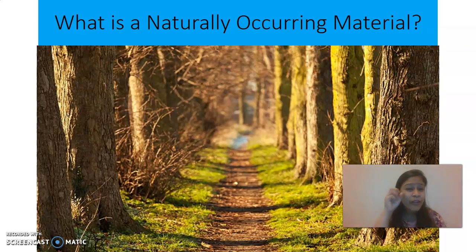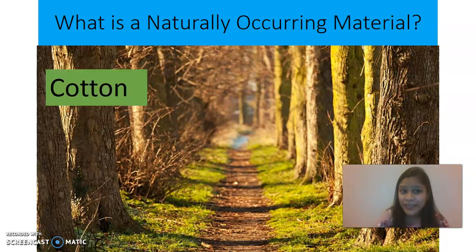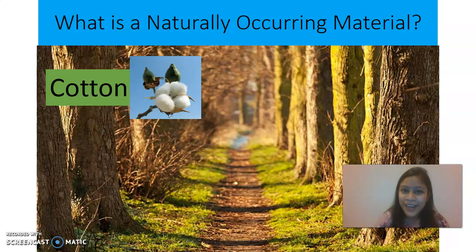Now try to guess this material. It is soft and fluffy. Sometimes we use it when, supposing you get hurt, then you dip it in a little Dettol and you put it on your skin where you got hurt. What is that material? Okay, that material is cotton. Cotton comes from, where does it grow? It grows on a cotton plant, right? And that's a cotton bud.